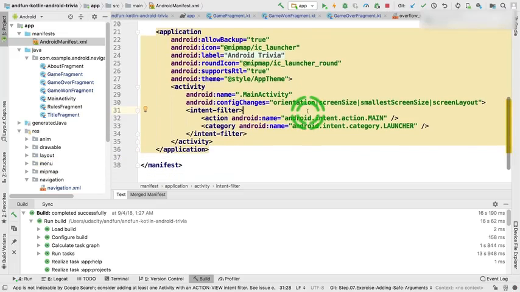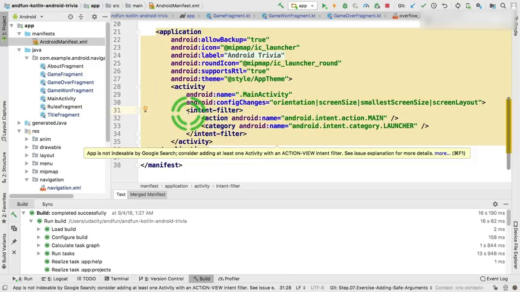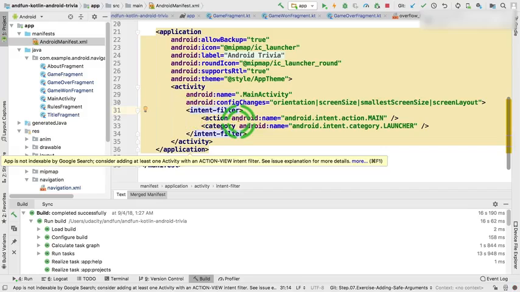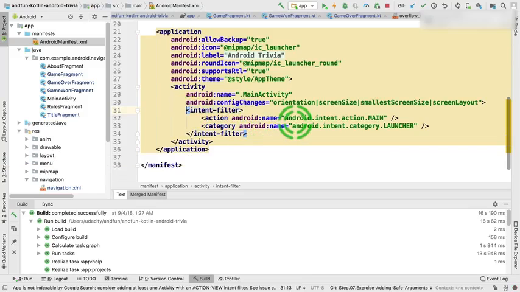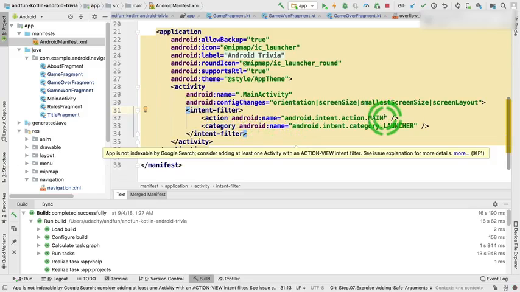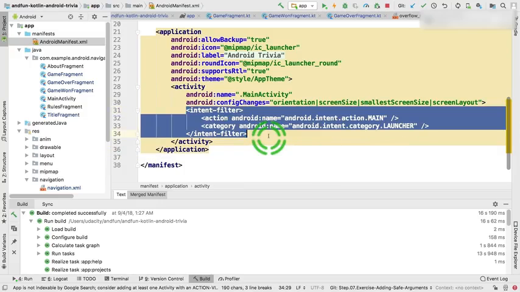For the Android launcher to start an activity, the activity needs to be registered in the Android manifest with the correct intent filter. We can see what this correct intent filter looks like in the main activity of our app. The intent filter registers our main activity with Android as an entry point for our application with the main action, designed to be used by the application launcher because of the launcher category. If an activity in the app didn't have this intent filter, the app wouldn't appear in the launcher.